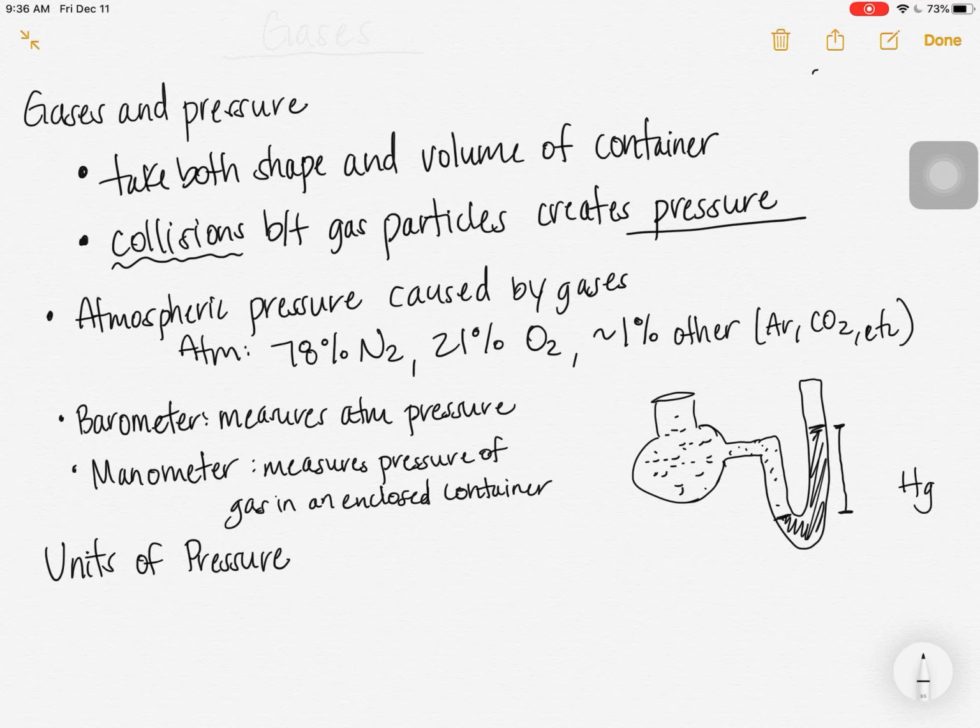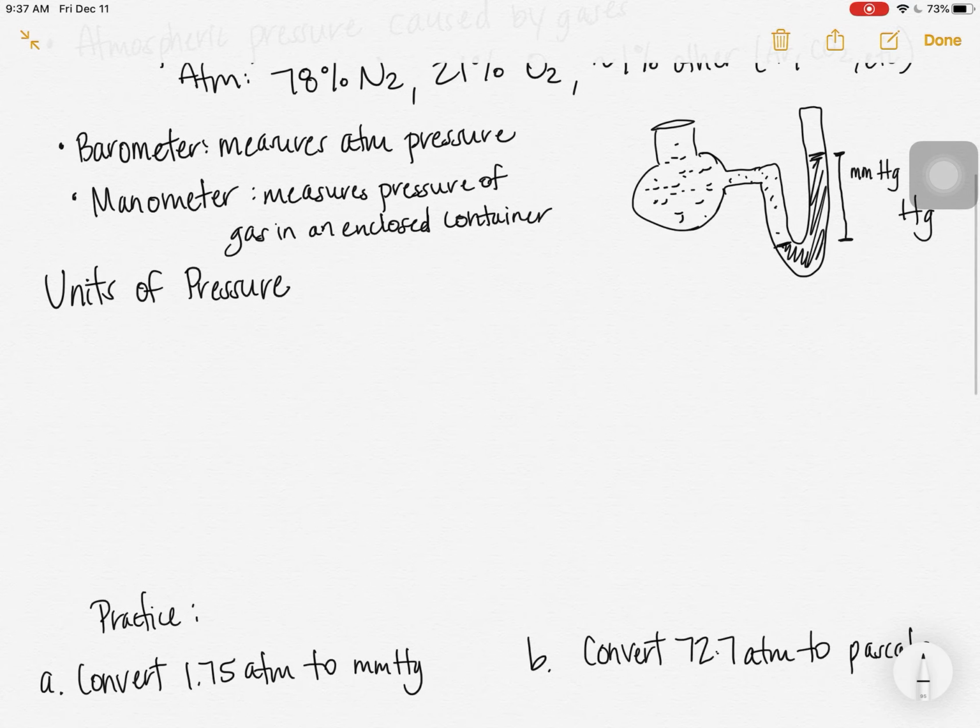And then how they measure a pressure is they actually measure the distance that mercury moved, and they measure it in millimeters. The one unit for pressure that we're going to learn in just a second is the unit of millimeters of mercury, and that's where it comes from. It seems like a really weird unit, but it comes from this device called a manometer that allows a chemist to measure the pressure of a gas in a sample. Okay, so what are some units for pressure?